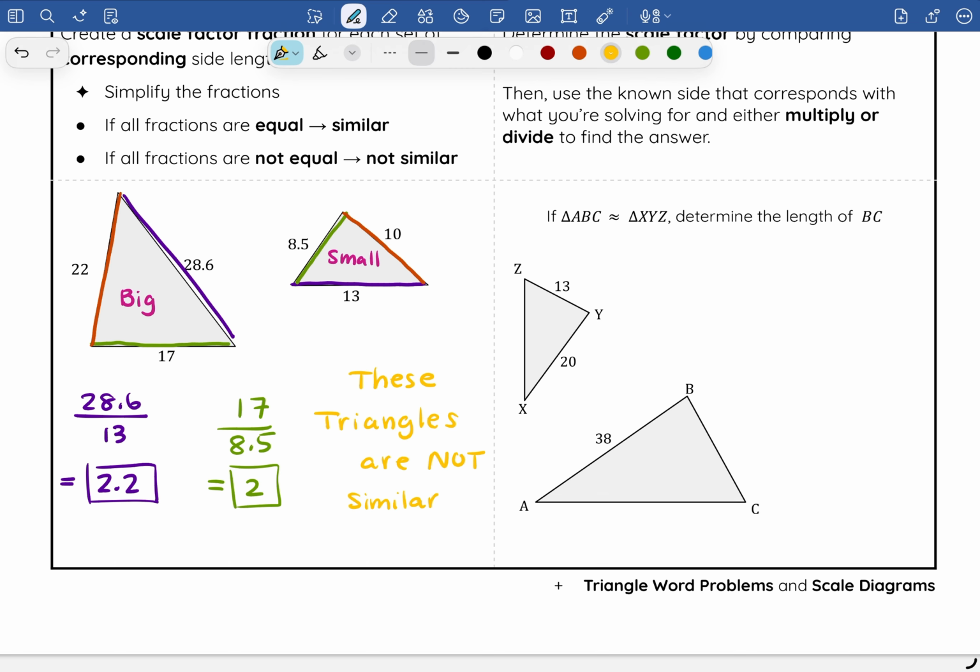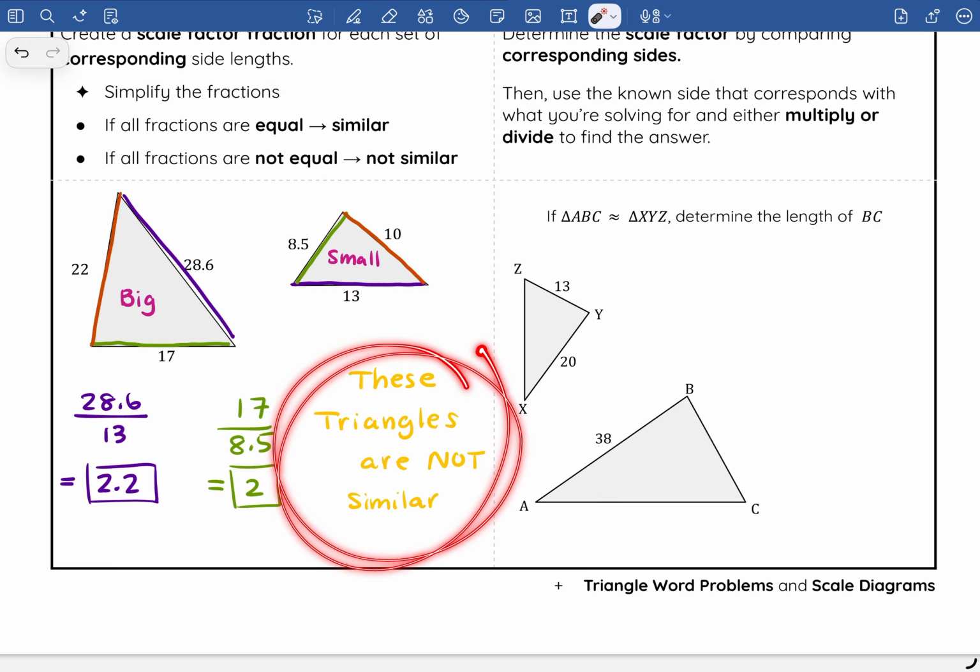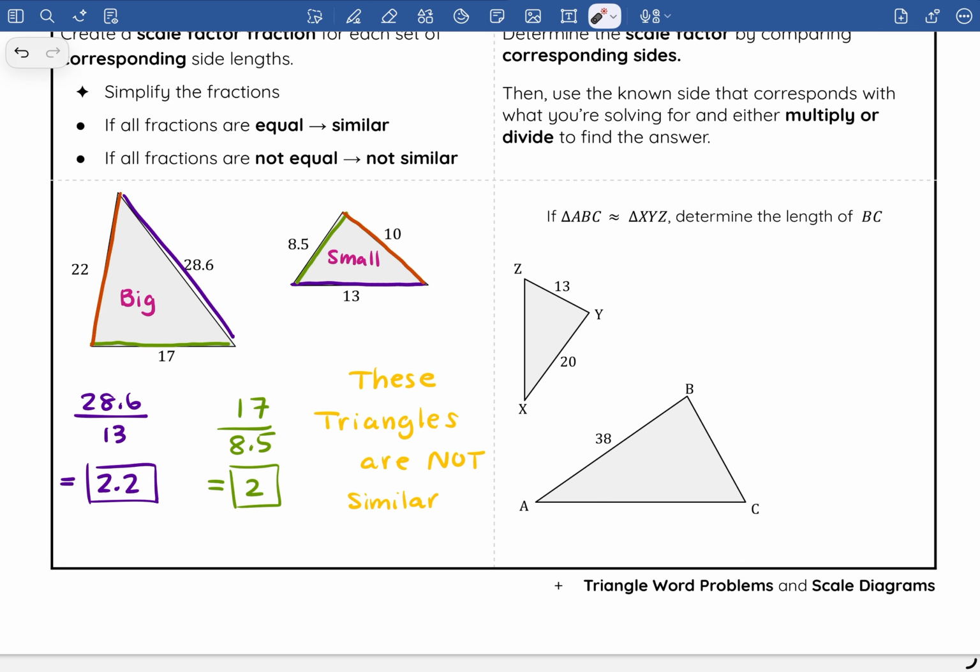Usually this question will be led into saying like, are these similar? Show your work to find out. But I do also want you to actually answer the question. Just answering the question isn't enough, but I need to see what your scale factors actually are. But I need you to say something along the lines of yes or no.